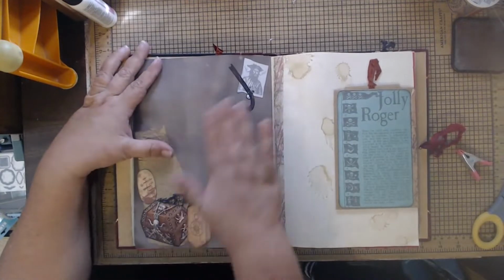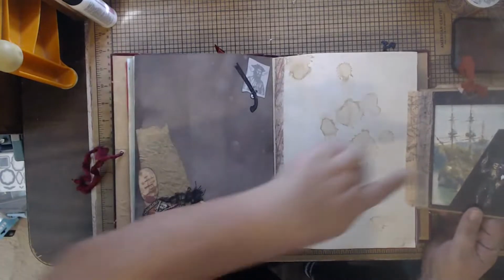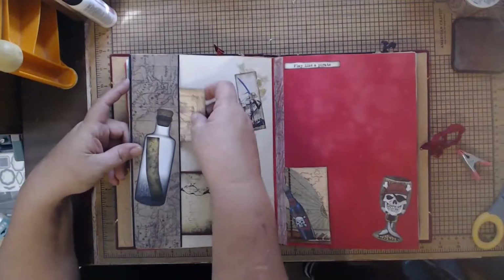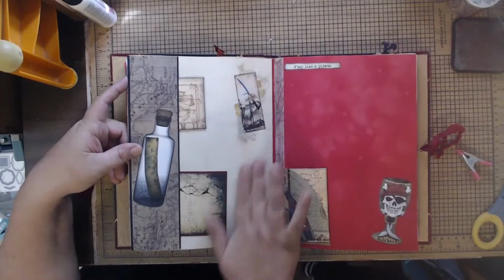So this is all just decoration, and this little flip right here. And then I have a big flip up here with another journaling card. There's a tag in there. Two journaling cards. This is a separated pocket, so it is glued in the middle. This is just a decoration.